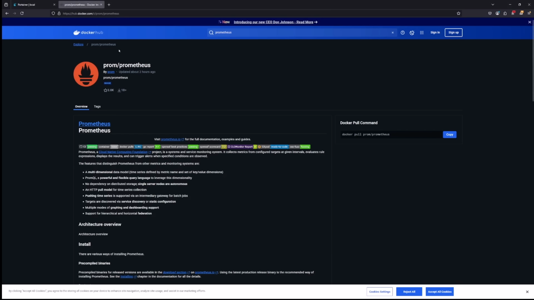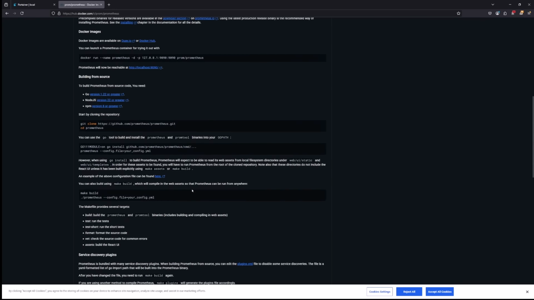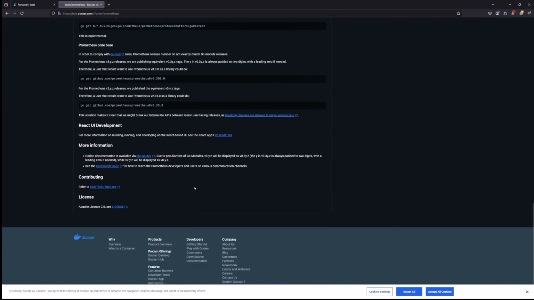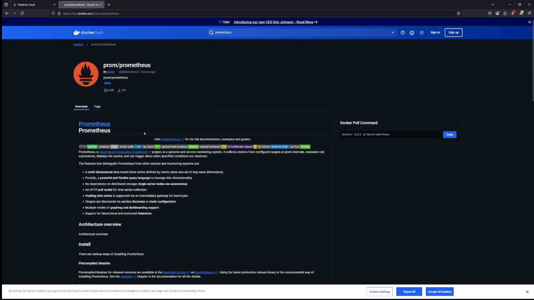They have their own account on Docker Hub. It's called Prom. They have a Docker image. It has been downloaded over 1 billion times. It has only two stars, but I guess this is something that is completely fine. I don't find any problems with it.